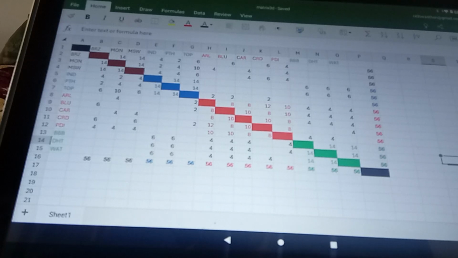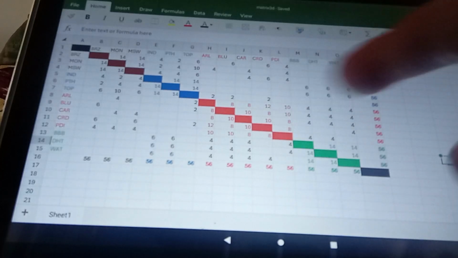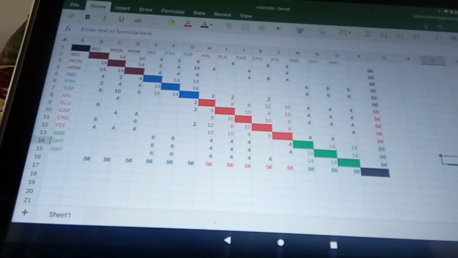The first time I tried this, it just did not turn out well at all. I had 16 times against common opponents, and it was just a mess. The second time that I did this, I got close, but it was still pretty imbalanced. Like Topeka was only playing 6 teams. I was like, we've got to fix that. So this is what I came up with on the third try, and again, I think it works.